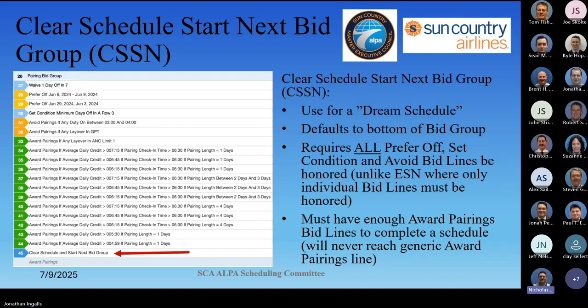So just to be clear, if it fills your line by line 40, it never gets to 45. It doesn't touch the nuclear option, right? You're just saying everything. Yep. Okay. Yeah, you're saying if you haven't built me a full schedule by line 45, nuke it. That's the ticking time bomb. It's the landmine down there that when the system eventually steps on it, it blows the whole thing up. But if it builds your schedule before it gets down there, it never steps on the nuclear landmine. Make sense? Yep, thanks.